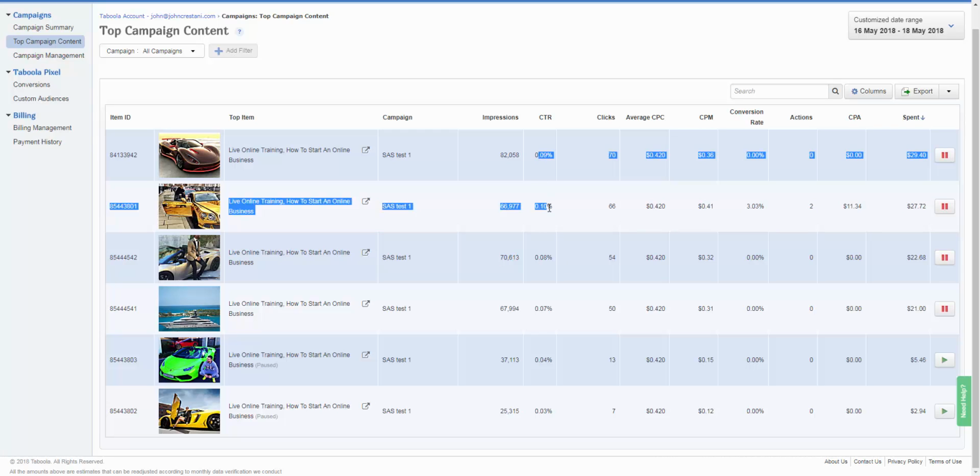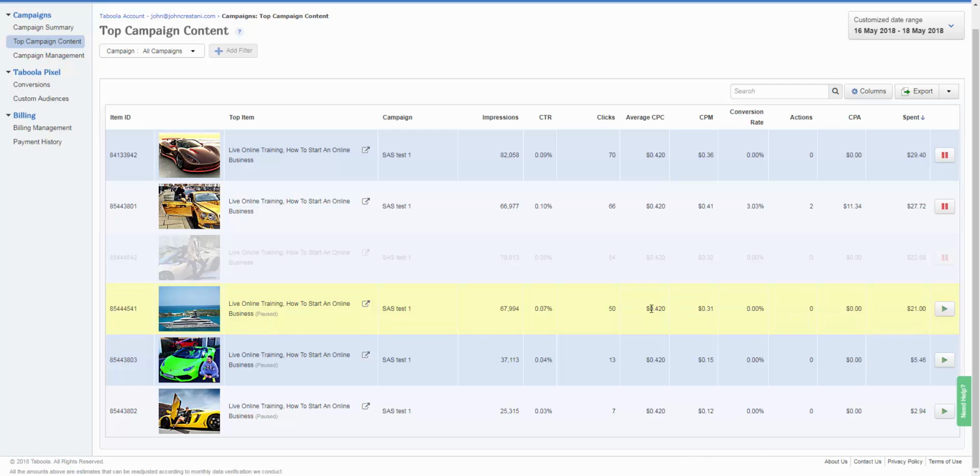And just a few clicks would change these ads in either direction. So it doesn't really matter. Both of these ads are converting really well, or clicking very well, and these ads aren't necessarily. Okay. So what we can do confidently is we can pause this ad, and we're left with these three ads that are all kind of in the same range. Now, I'm just going to take this ad off just because I just want to focus on these two ads.